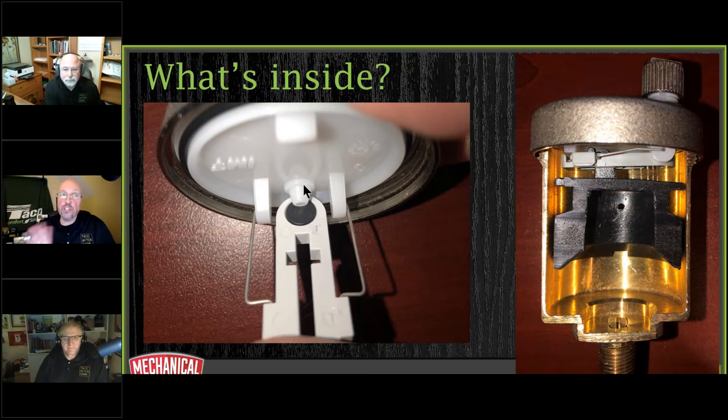Now, I thought this was a really cool design. Once I take these things apart, I pay attention to them. And here's a cutaway of the float. The float is actually hollow with two holes. So there's a little mini hole in here. The air that comes floating up through here is going to help keep that vent closed, because you've got that air pressure floating up in there. Once it starts to get too much, then it seeps out through the hole coming through here and then is going to push down the float. So that's what we're looking at in here.